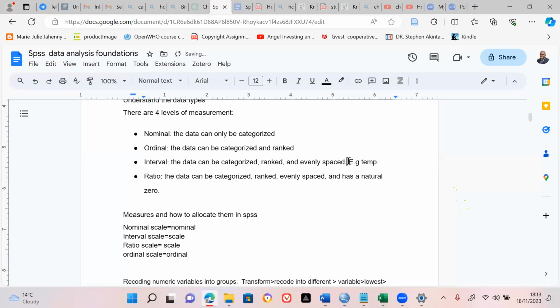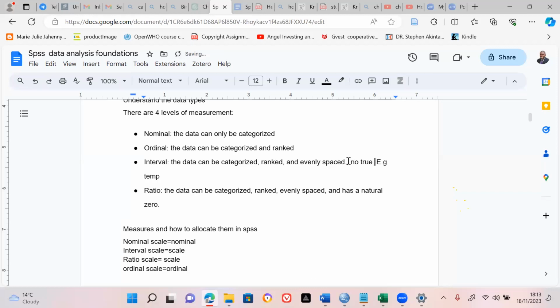Another important thing about an interval scale is that it does not have a true zero. No true zero. That's the most important difference we use to know an interval scale.